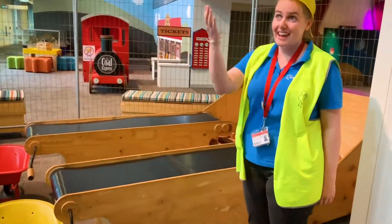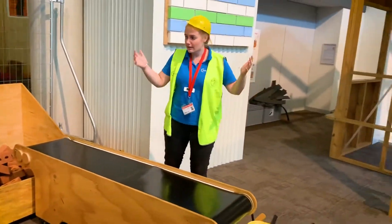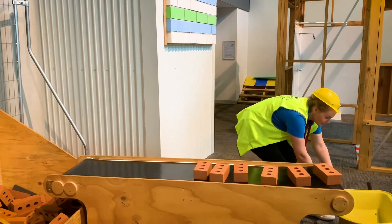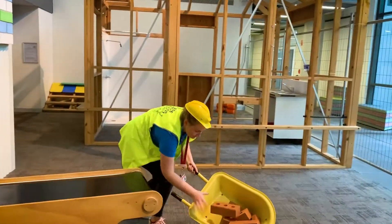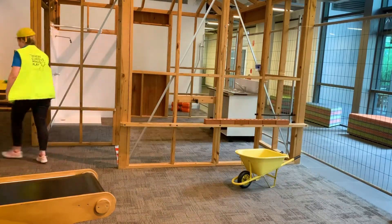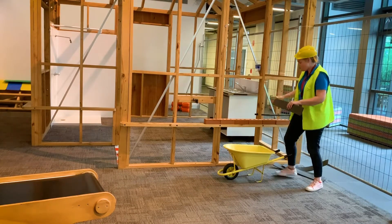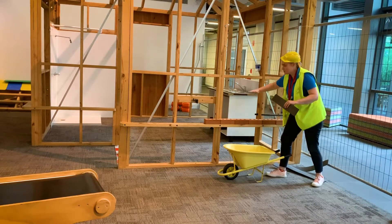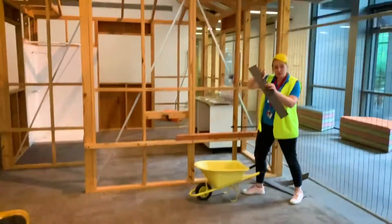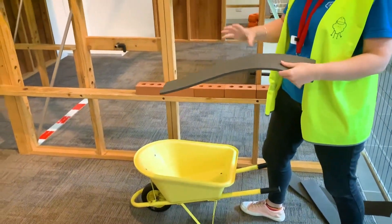There are lots and lots of bricks, and I can see a house right there that looks like it needs to be built. So I think I'm going to have to collect some bricks and build a house. Now, this is like the mortar — I'm going to put this in between the bricks. If you look at any other building, you might also see some mortar in between those bricks. It holds them together, sticks them in nice and tight, and it helps make our walls strong. So that's what I'm adding to our bricks here.